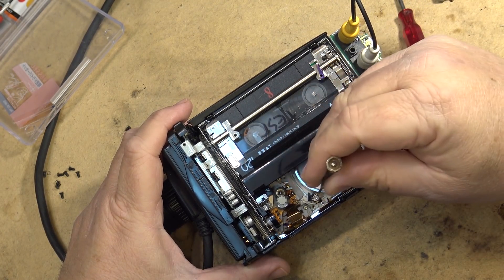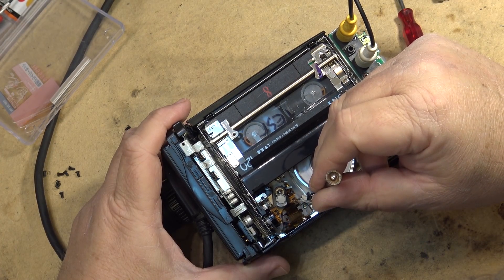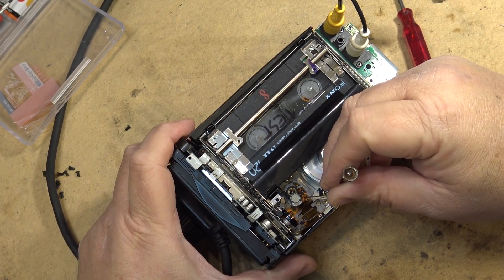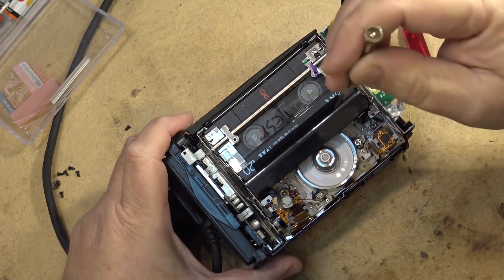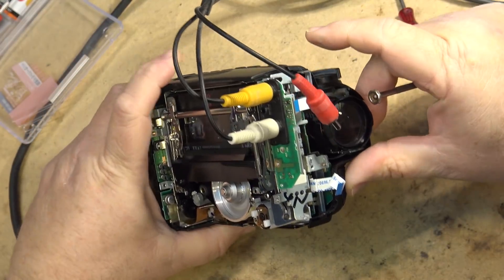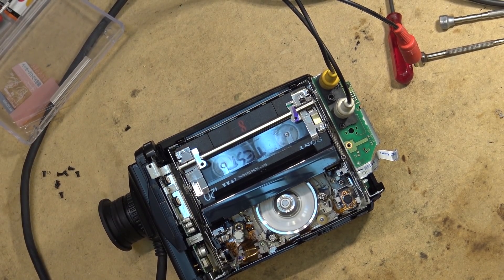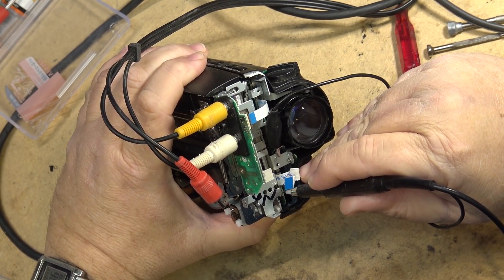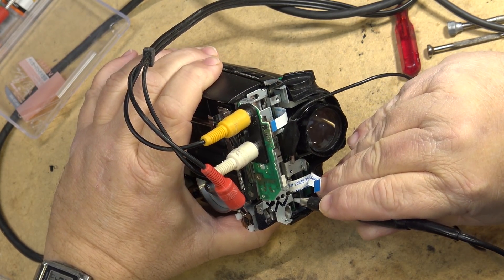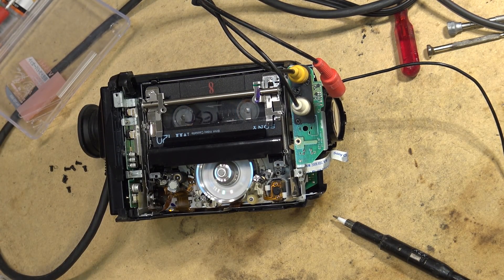I adjusted this one — it was off by about three-quarters of a rotation counterclockwise — and I adjusted that. Then this one was off by about a quarter of a turn, and I brought it back and the picture is now looking fairly good; I'm sure I can probably get it a bit better. If I really wanted to go to town I could plug a scope into the test points right down on the board and look at the RF. The RF is the bottom pin down here, and looking on my scope it's actually looking excellent. There's also video and chroma available here.